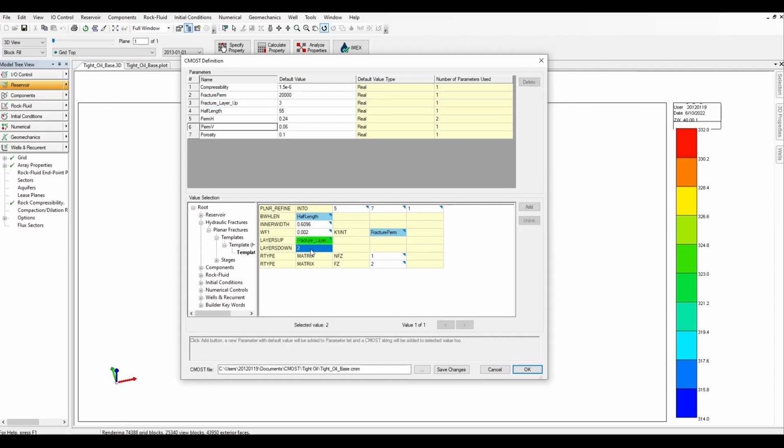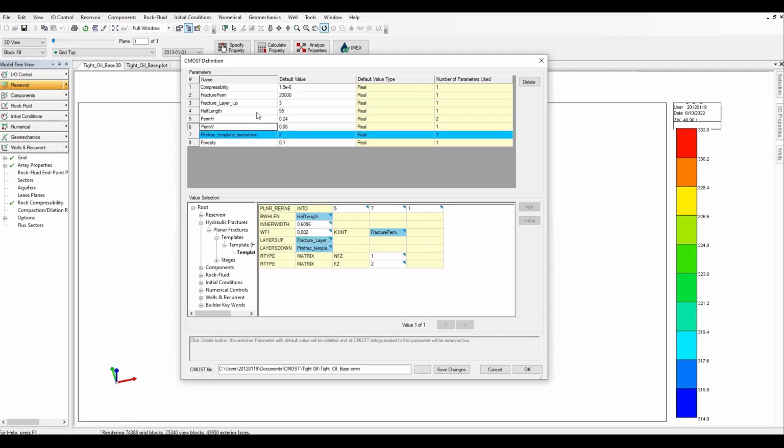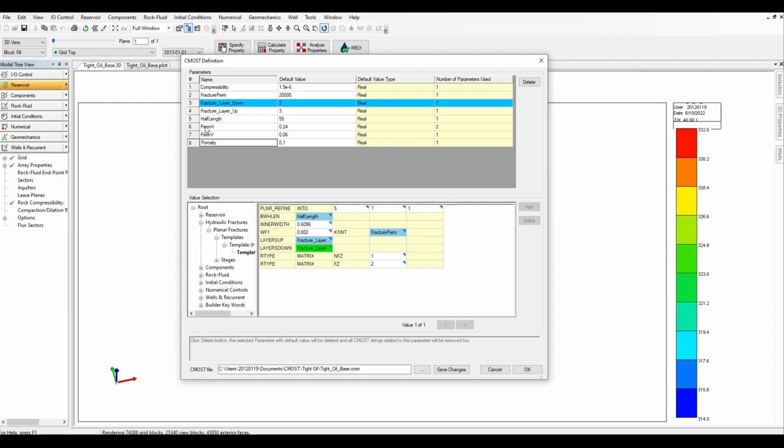All right, and also this one, let's call it fracture_no_layer_down. Okay, so far so good. So we have 8 parameters so far.